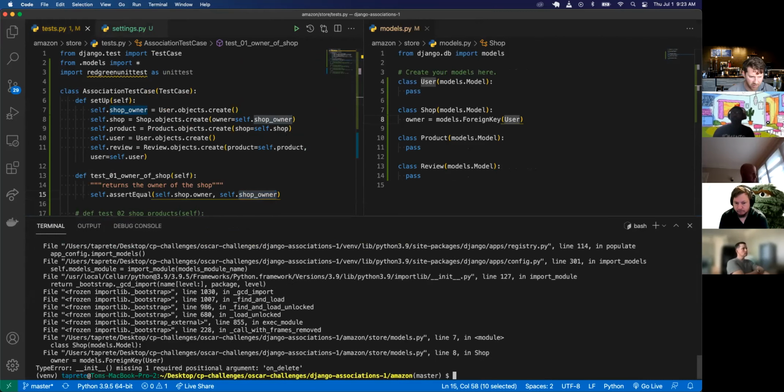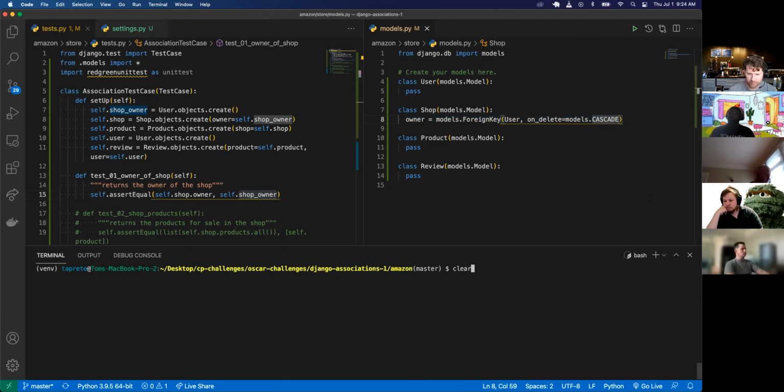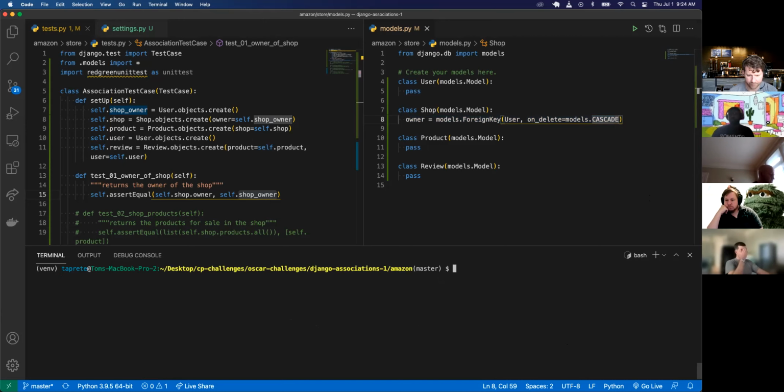So when I delete this shop, or I think it's when you delete the user, when the user closes his or her account, it's going to delete the shop associated with it. Yep, just like remember in the raw SQL, it's like drop table if exists, name of the table, cascade. So that's essentially what this is doing. All right. Anything else? Let's just see if this works. Cool. Make migrations. Now I'm going to migrate just the store. All right, cool. Now let's actually run some tests.